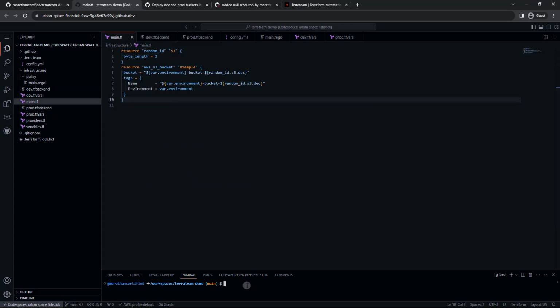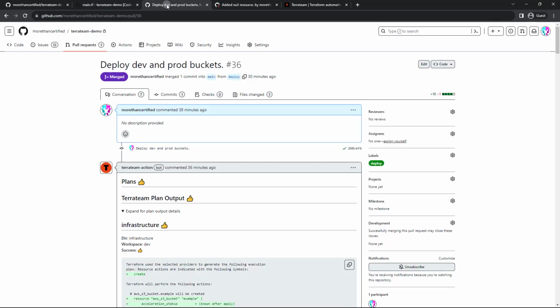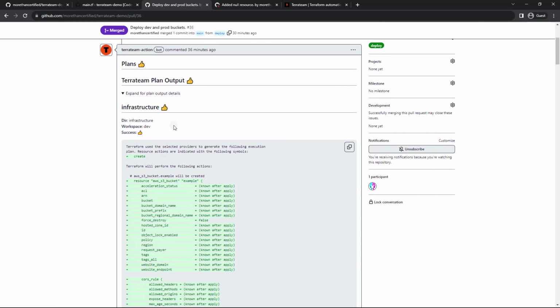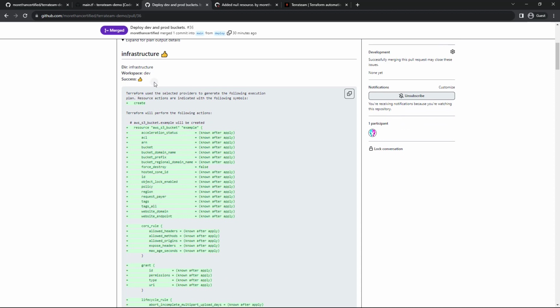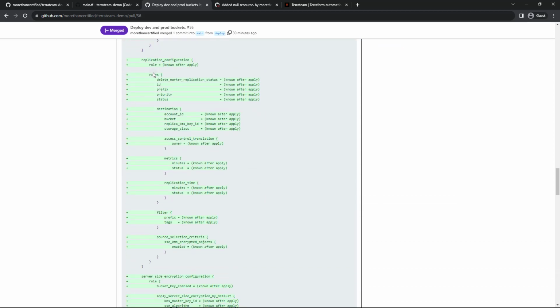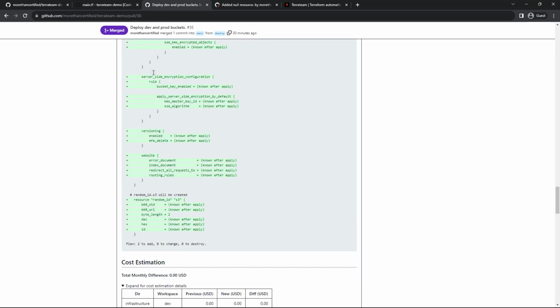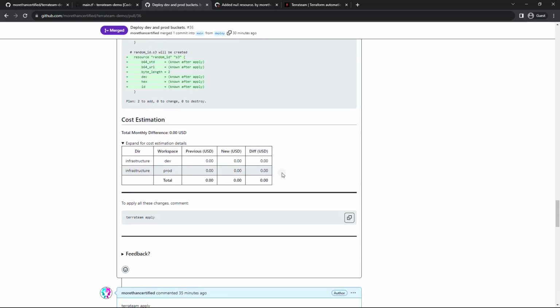So if I just check out my deploy branch, we're here, and this is the infrastructure that I'm going to deploy. Now, once I've deployed, we can take a look at that pull request. As soon as there's a pull request created, it's going to run the plan. Now, the plan, as you can see, is creating a dev workspace and a production workspace, all of which uses the right variables that are specified within those TF-vars files and accesses the proper TF state within the S3 bucket that's been created. I've also got a cost estimation, which of course for S3 buckets is 0 right now.